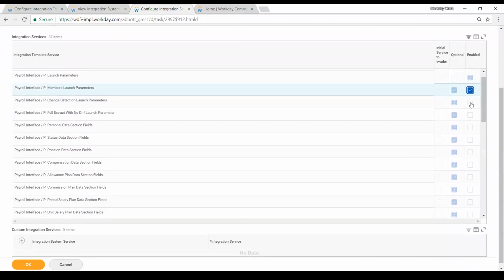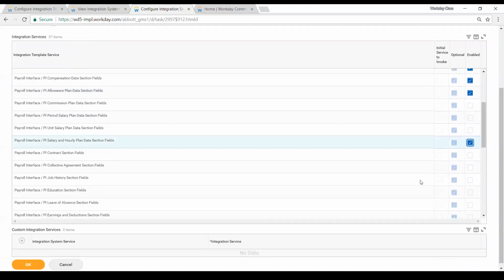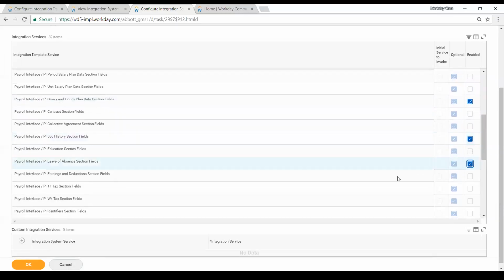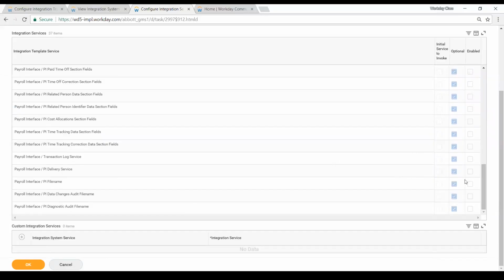Let's do full extract, personal data, status data, position data, compensation data, allowance plan data, commission, unit service, salary and hourly plan data sections, job history sections, leave of absence, a file name, data service audit, diagnostic audit. And then you can add your field overrides if needed in your custom integration services.